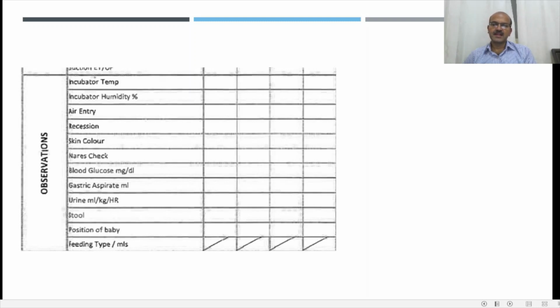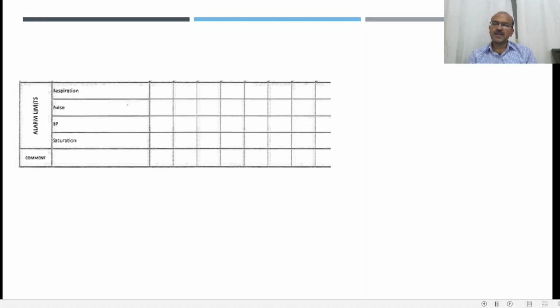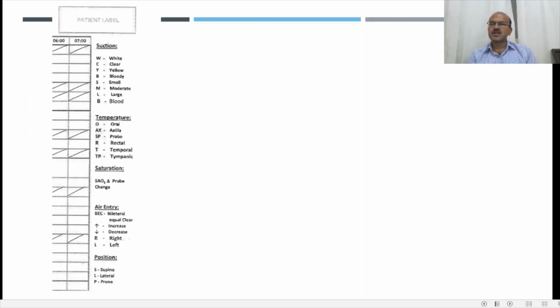The feeding is entered under this part, so this will be added to the previous page, IV fluids and TPN, and then you would get the total intake for the day. Of course, this setup depends. You may use a different chart, and the feeding may go with the IV part as well on the same sheet. Alarm limits. This is a reminder that you need to look at the alarm limits on an everyday basis at every shift change. Sometimes we individualize the alarms. Most of the time the unit has specific alarm limits for gestation and sickness level, so you follow that as well. So we have abbreviations on the right hand side of the sheet as I discussed in the beginning.